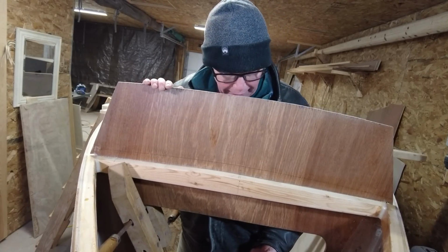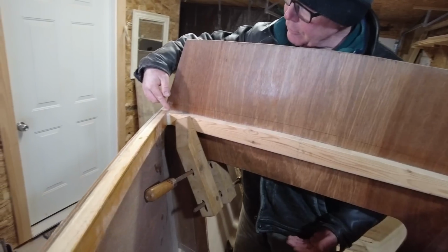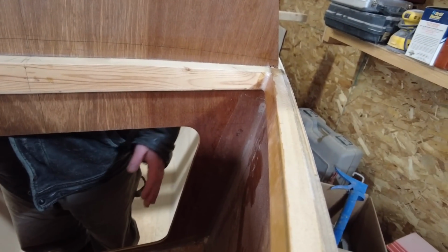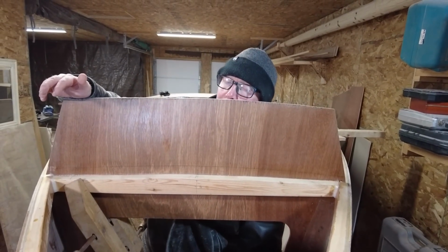So I'm happy with the beam. It's glued on. I've created nice little fillets. Can you catch those, Steven? They look pretty good, one on each side. And now we're just going to put a heater in here and tarp over the whole thing and leave it overnight.